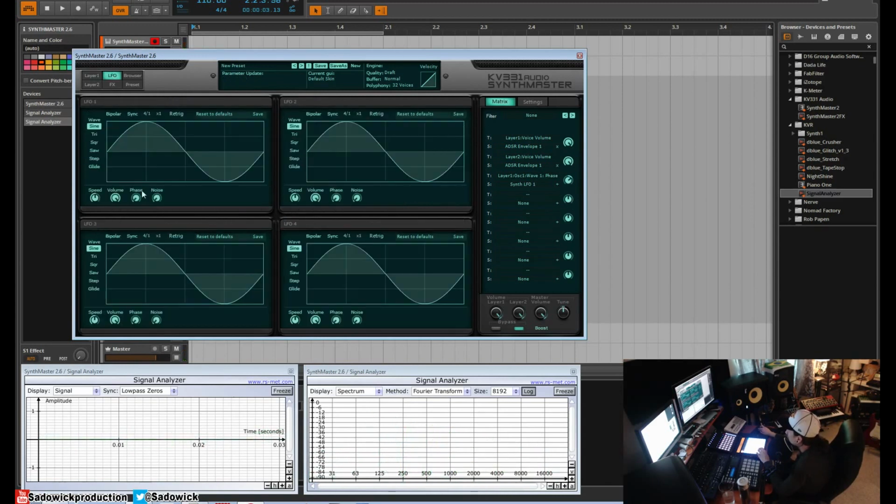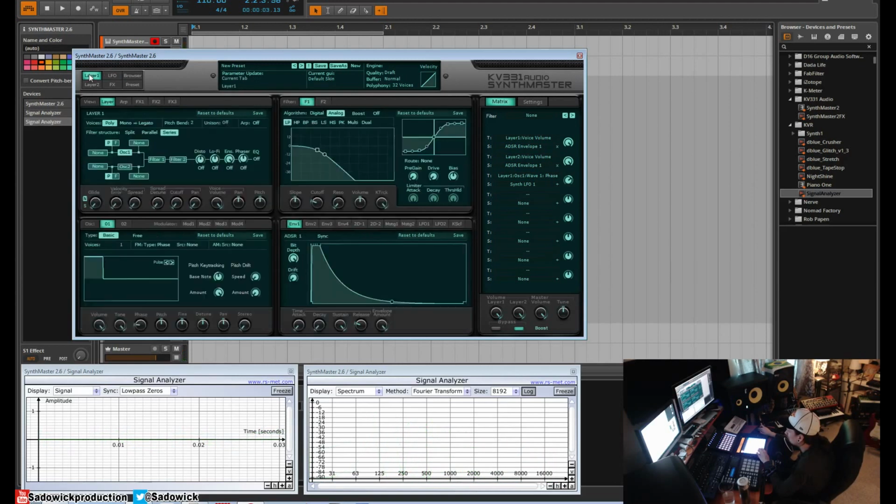So that's being modulated by this LFO here. So what that does is basically pulse width modulation, and it's a classic way of going about things. It's very 80s, especially if you bump up the unison and you have all sorts of fun stuff. You can make really bumping square leads.